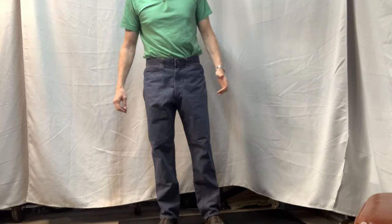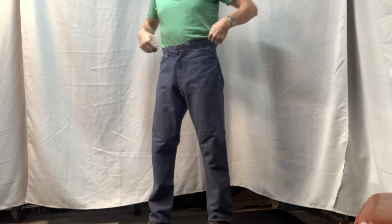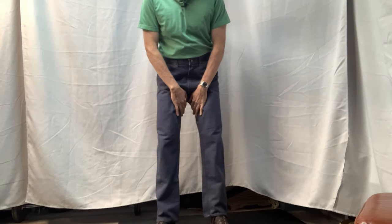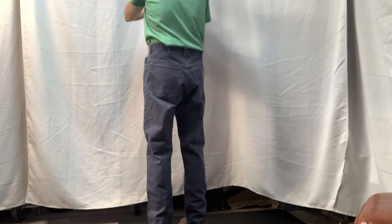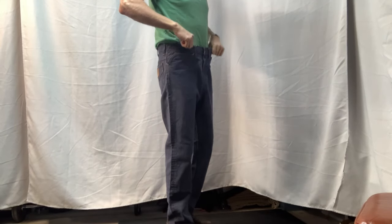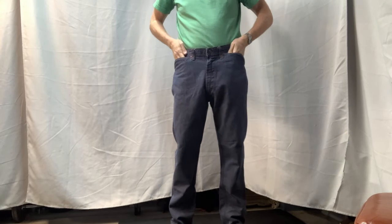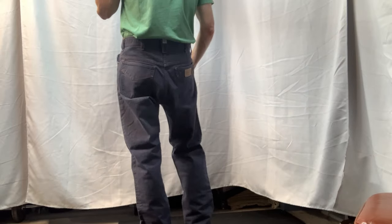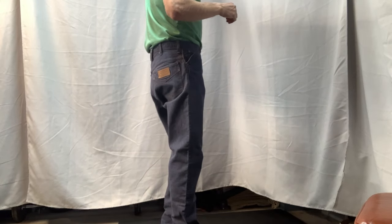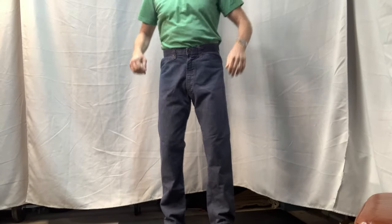I thought I'd show you what they look like on. I put them on — they're a little big, as you can see, because they're probably like a 34-36 waist and I'm a 32, but the legs fit — they're like a 34, which is like I normally wear. They're not a bad looking jean. They're comfortable; they'd fit better if they weren't so loose on me. They have those unique pockets which are a little different to get used to because they have these ears right here, but they're not terrible. They're just big on me — you just have to wear it with a belt.